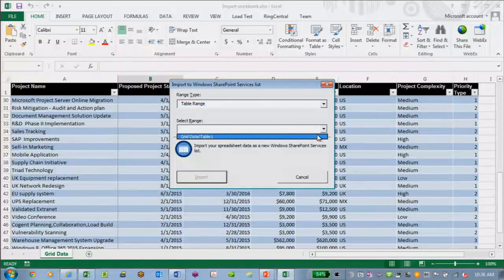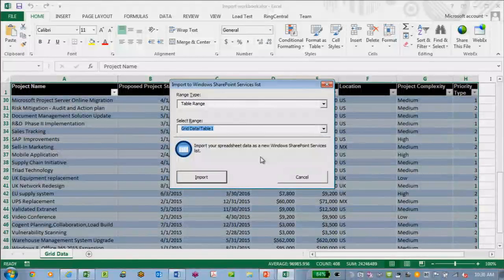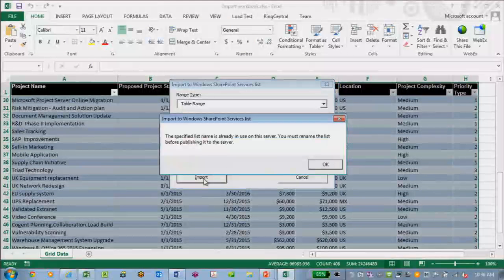So in my spreadsheet, I have the spreadsheet defined as a table. You don't have to do that. You could select the range. It just makes selecting it a lot easier when you cast it as a table. People familiar with using tables in Excel? Right, so it gives you a new set of tools, by the way, to use once it's a table. You get your whole Table Tools tab. So I'm going to go ahead and click this import button and wait for it for a moment.